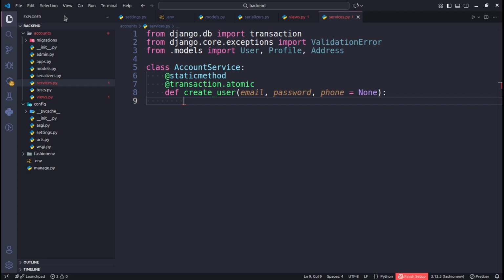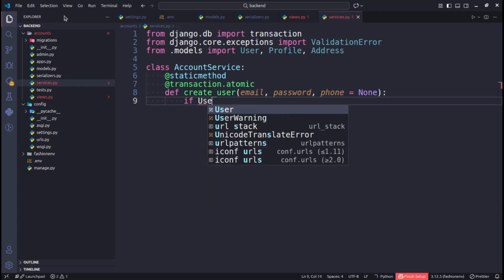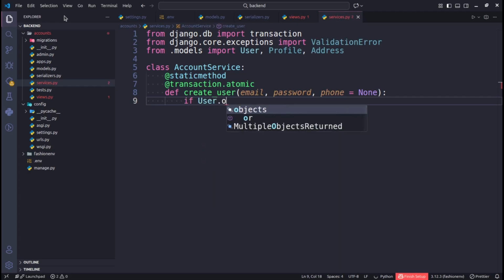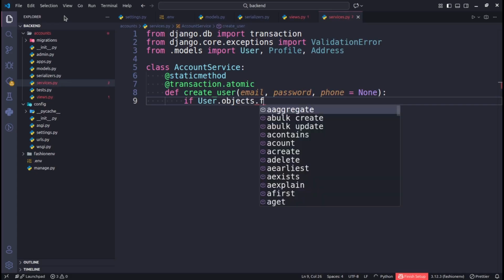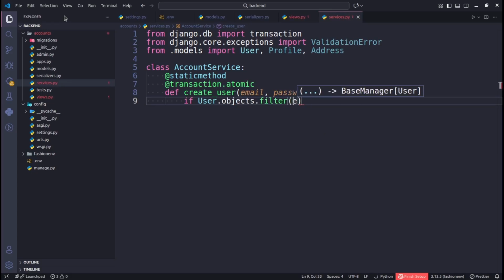The first thing when we are doing this is to check if the user already exists. So we're gonna say if User.objects.filter, we need to pass the email, the email that we get here, and check if it exists.